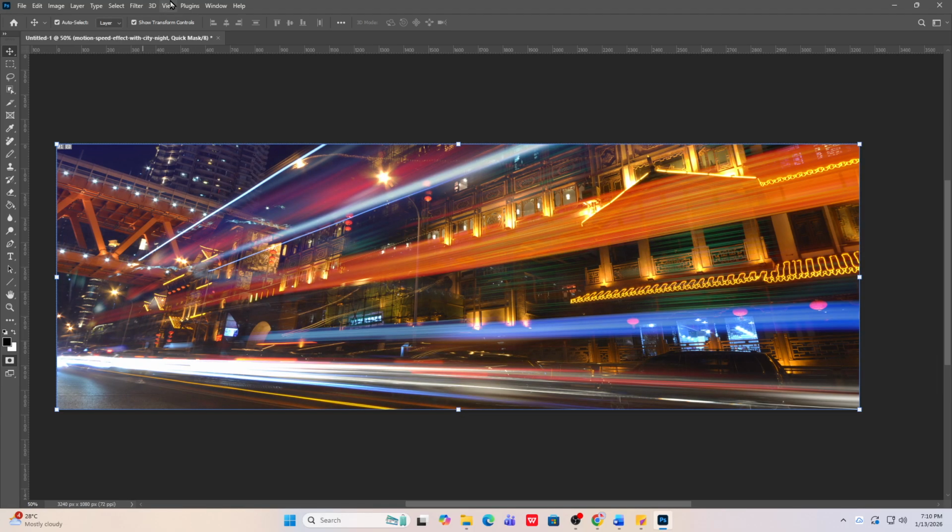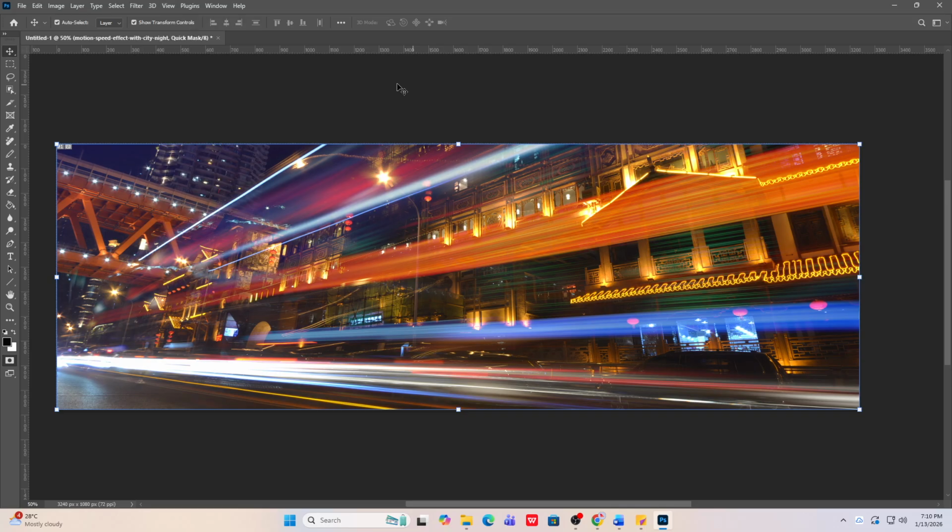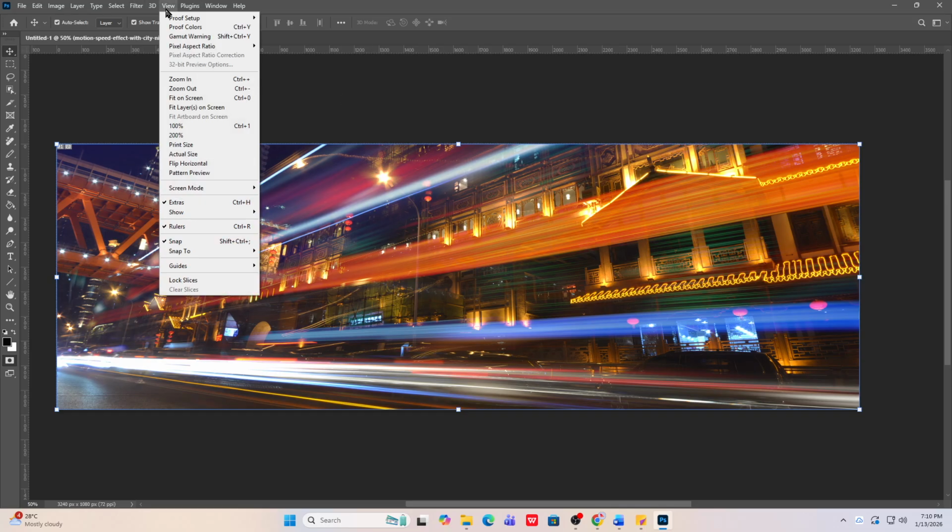Click Create. This ensures each panel will align exactly with Instagram's format with no scaling surprises later on. Now add your artwork or photo, drag the image into the canvas and resize it so it spans the full width evenly. Use the corner handles while holding Shift if you want to preserve proportions. Position it precisely, and when it fills the document edge to edge, confirm with the check mark. Working at full width here prevents any soft edges or gaps once the image is split.